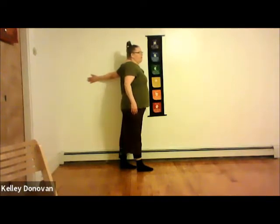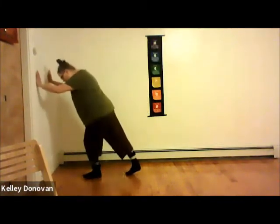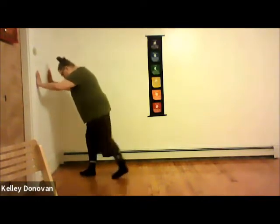If you have a foam roller, you can lie on it, put your arms in goalpost shape, and just let the weight of gravity open up your shoulders. We're going to do our lunge stretch against the wall. If you're in parallel, you'll get the back of the calf muscles. If it's more the peronials — the outer edge of the calf muscles — then just turn it slightly out. My calf muscles are tight everywhere. Go ahead and switch when you're ready. My peronials are much worse, so I always spend more time on those. Those are the outer calf muscles.